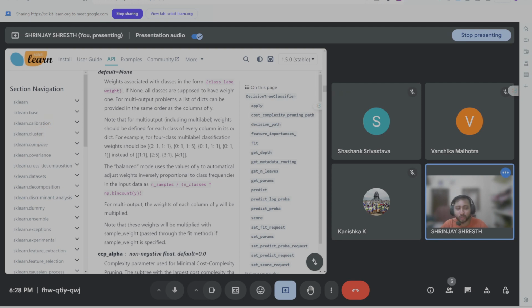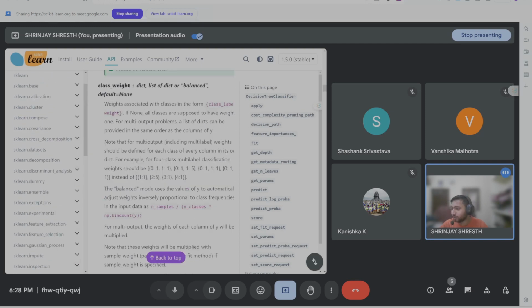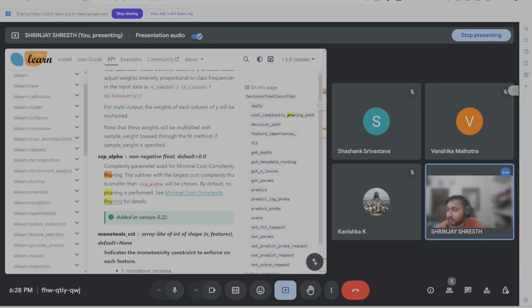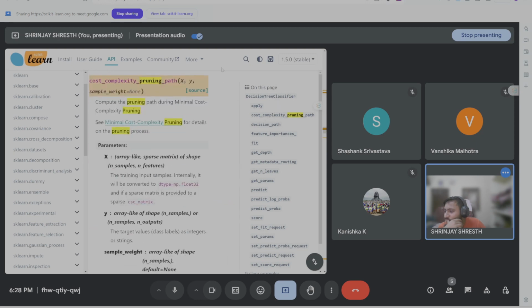Let me actually help you out with one more important topic of this decision tree, that is known as pruning. Let us see, do we have anything for pruning here? Pruning. Yes, we have this for pruning. Let us actually see what this pruning is all about. Let me open my OneNote and help you out with what this pruning is.